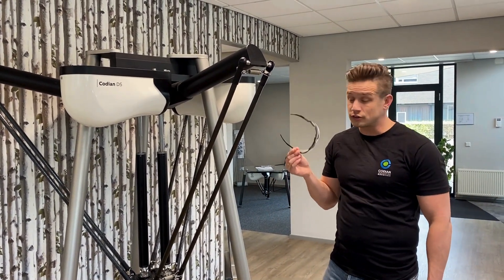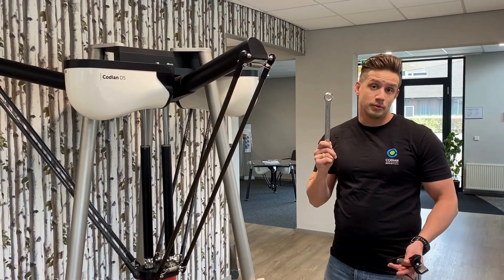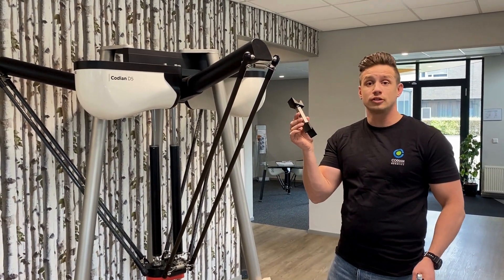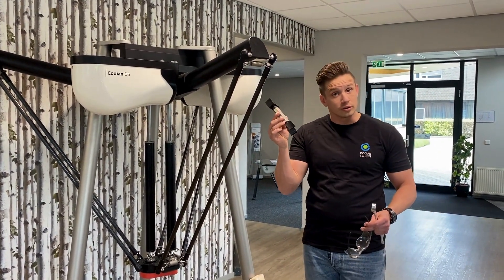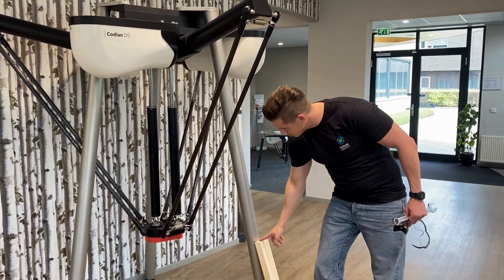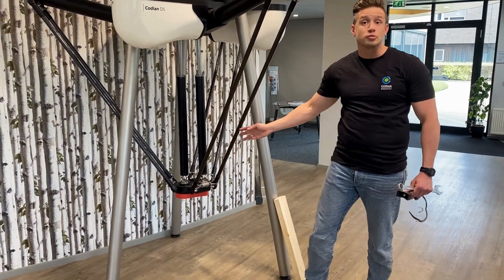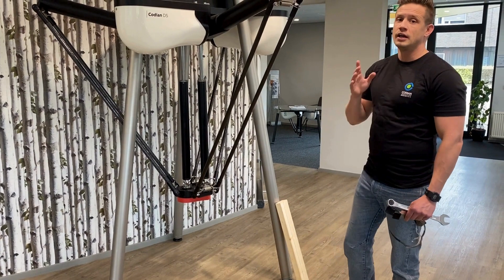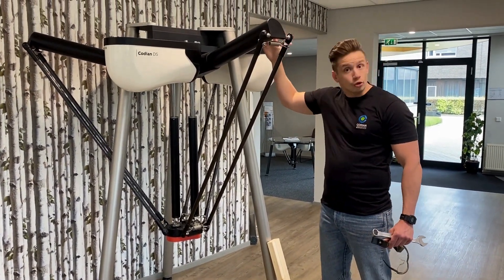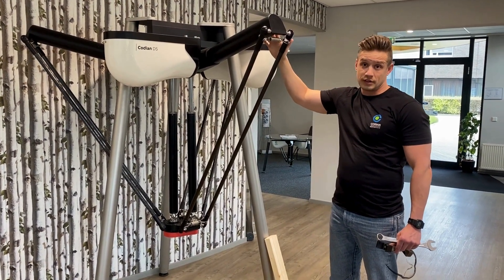To change the arms you need a few things. First, we always advise to use safety glasses. We have a wrench to make it easier to spread the arms. We have our special arm spreader which you can order as a spare part or as a tool when you buy a robot, and in this case we made a beam to support the TCP. You can also use it to support the gripper as extra support, because it is also mandatory or advised to check that all arms are on their motor brakes to give extra support.